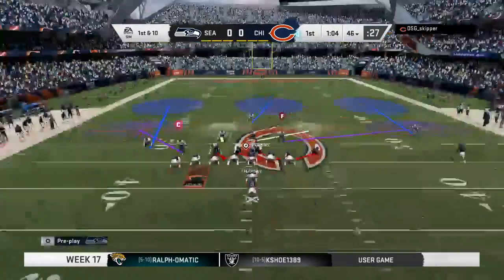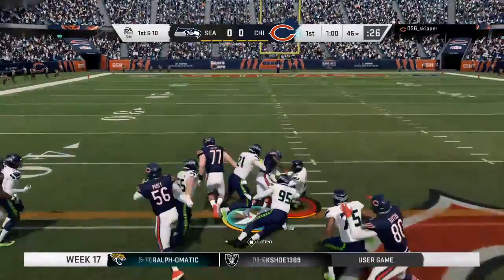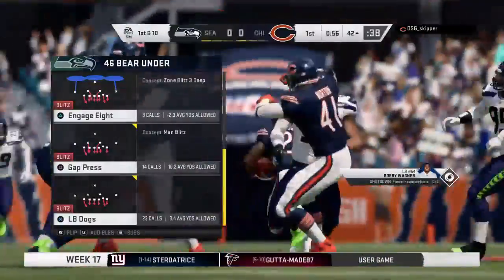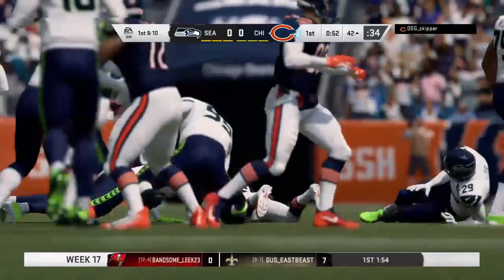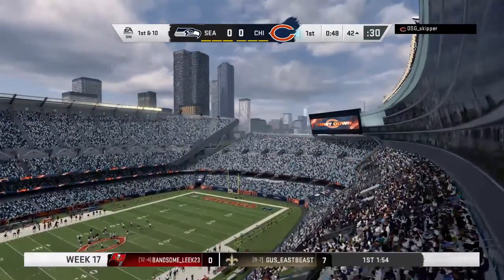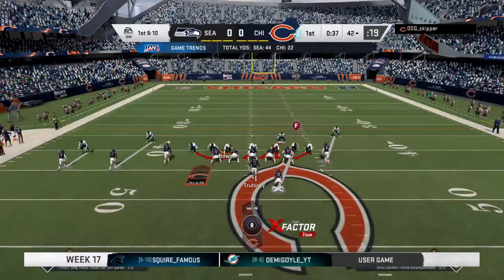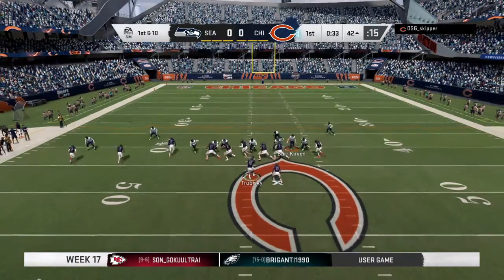Even though they might not find the number 1 seed next to their name come playoff time, there's not going to be very many teams, if any, entering the playoffs on the kind of run they're on. They're hot. And I love that word, hot, because every team in the league wants to go into the playoffs on that uptick. Because a lot of the time you serve notice to the rest of the league that, hey, we're the team you need to deal with. We're the team that's going to be a real problem for you. And if they can continue this streak, they could very well be that team and gain that confidence that they're seeking.